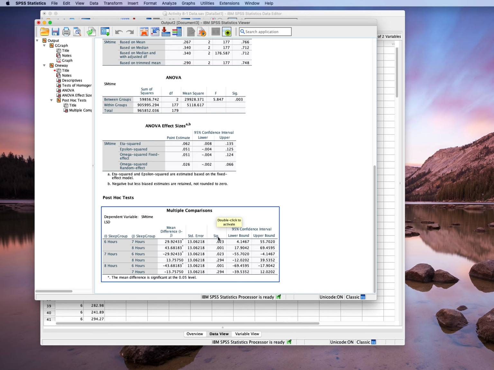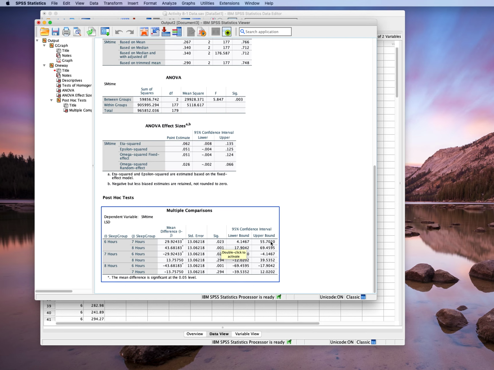And if we skip over and look at the SIG column, this is the probability of getting a difference this large or larger just due to sampling error. And we see that that difference is 0.023, which is fairly small, and therefore not likely to be due to sampling error, not consistent with the null hypothesis.